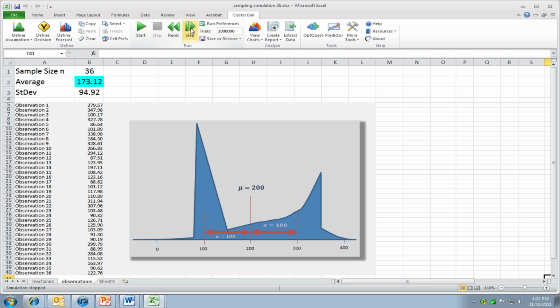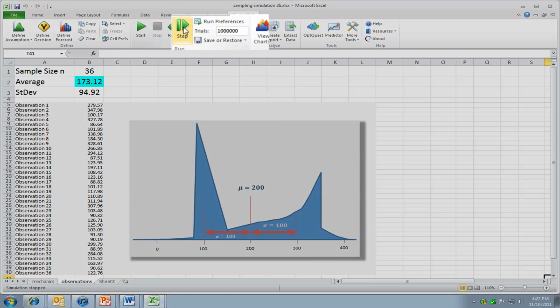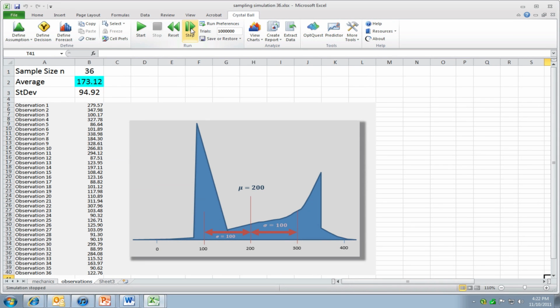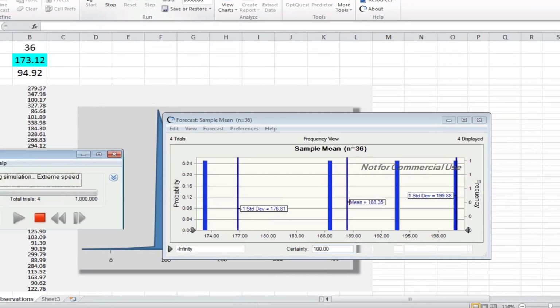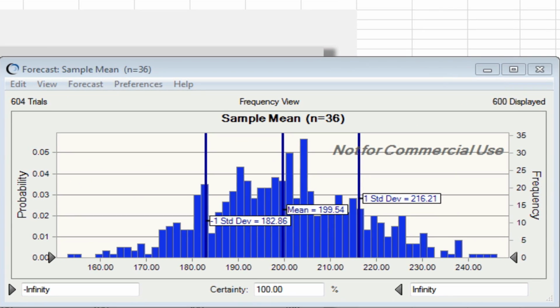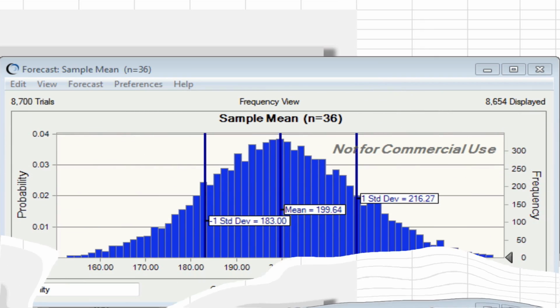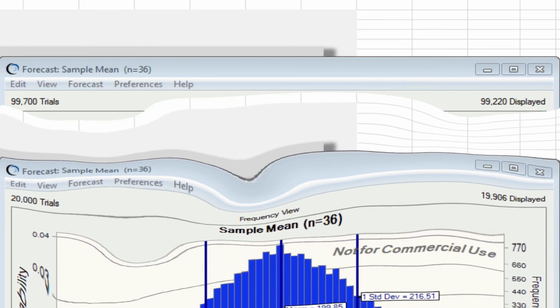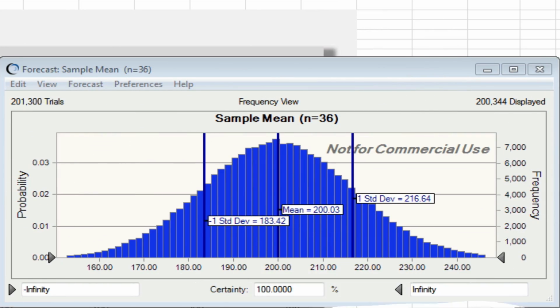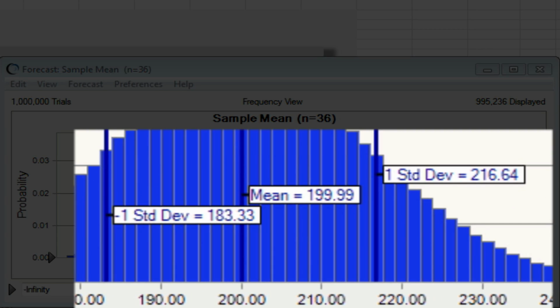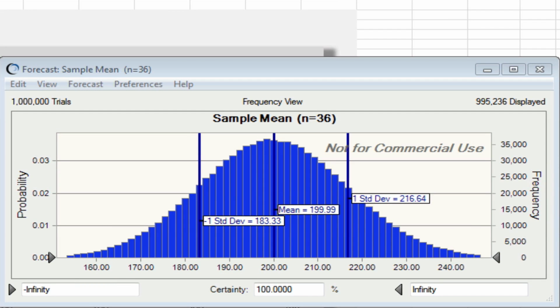What would that distribution look like? Now here's the beauty of Crystal Ball. We can just pretend we take 1,000,000 samples of size 36 each and then see what overall the average does. So let's do exactly that and see what happens to the sample mean. Look what arises slowly if the trials get larger and larger out of the ashes. The sample mean starts to behave more and more like a normal distribution, and eventually, at 1,000,000 trials, the mean is exactly or almost exactly at 200, it's at 199.99, and the standard deviation, interestingly, is at about 16.65. But look at the beautiful distribution of the mean.